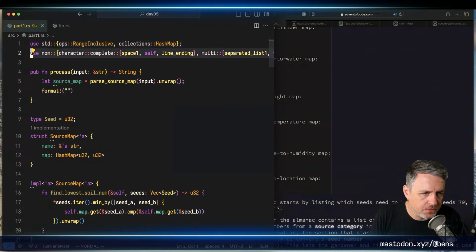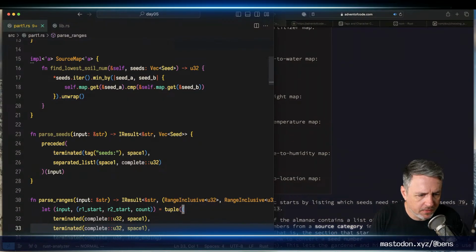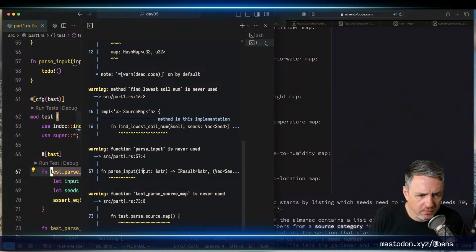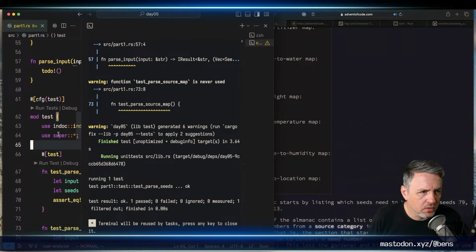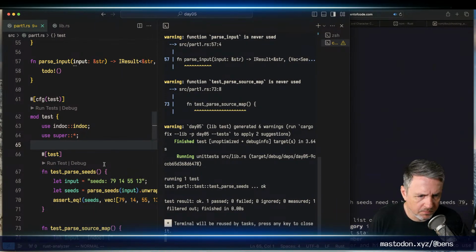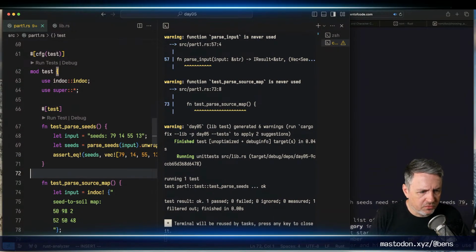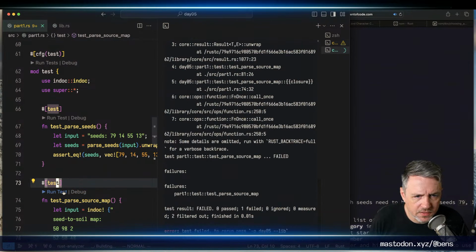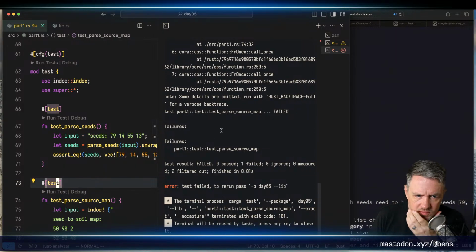If we go down to the tests, parse seeds, I can run this test and it should work. Yep. Test parse source map needs the test macro. So if I run that test, that one fails.